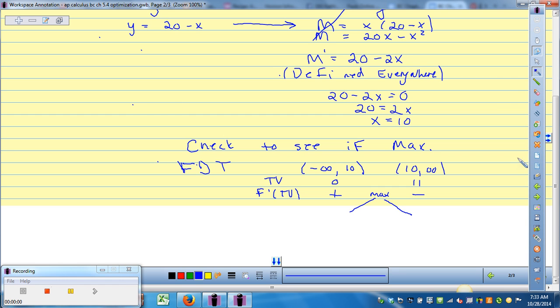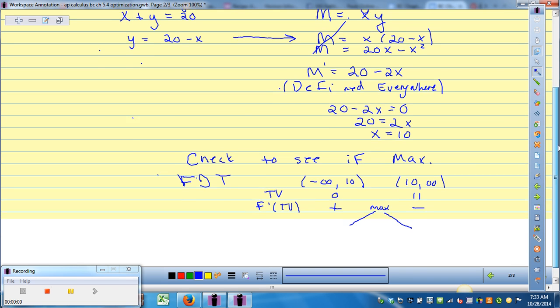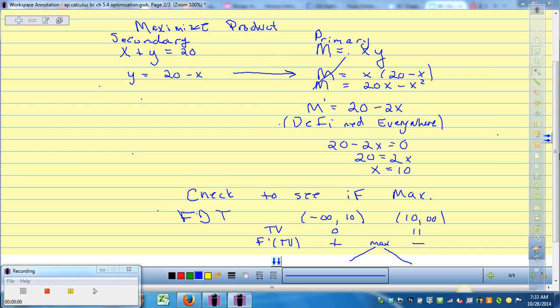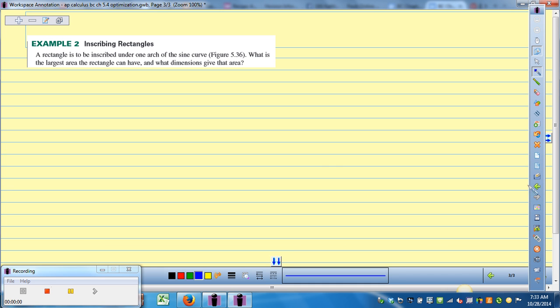You plugged into the first derivative, right? Yes. Yep. Since we're using the first derivative test, we plugged into the first derivative. Okay? Questions on what we did here? All right, one more, and then you're working at your desk. This is a classic also, both of the examples that they have here are very common types of problems.